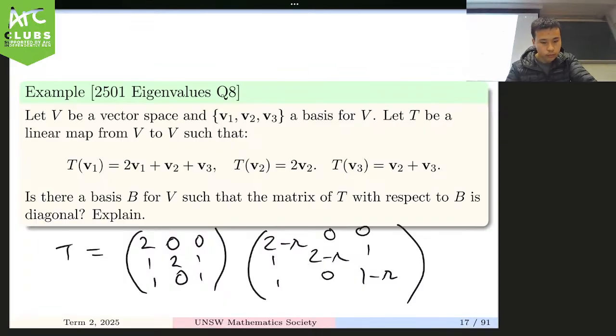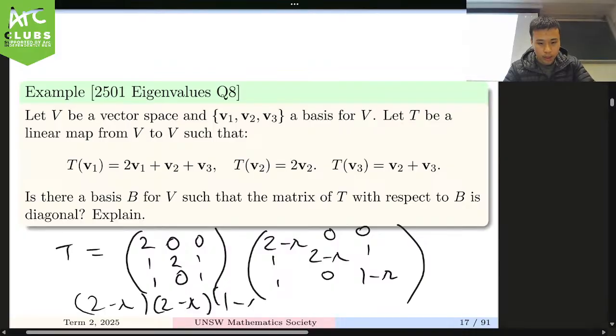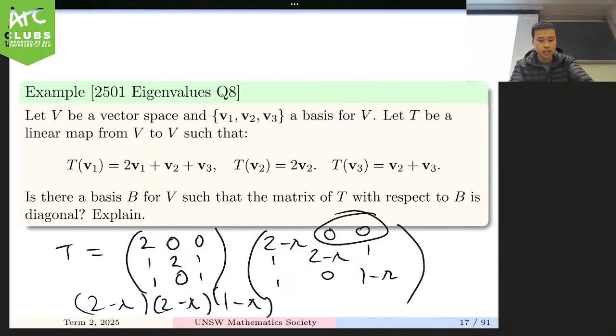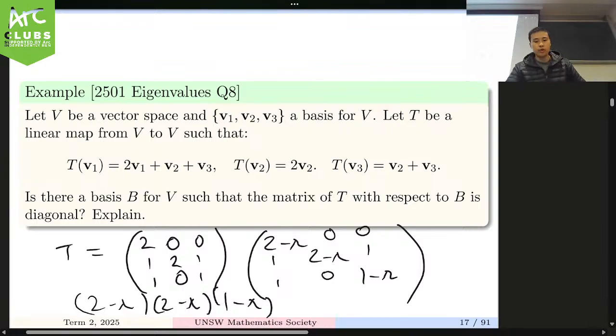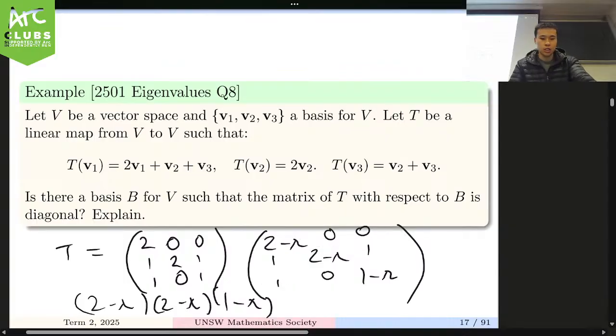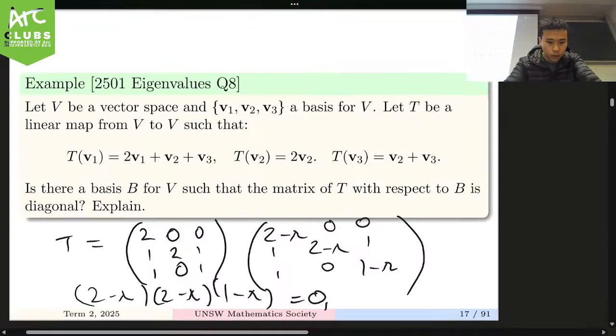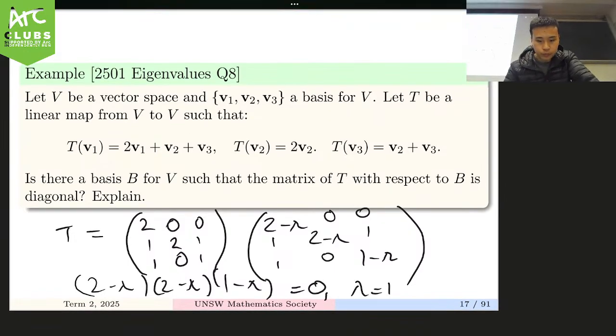In this case though, I think the determinant is much easier because it's going to be this times the determinant of this one. But the determinant of this one is this times 0, so we don't really care. It's 2 minus lambda and then 1 minus lambda. Once again, the 0 times whatever determinant of these columns is going to be 0 anyway, so that's not a big deal. So just from this, we can see the eigenvalues are 1 and 2.